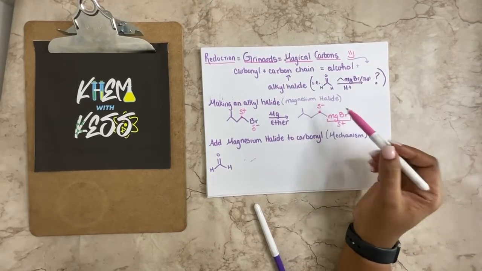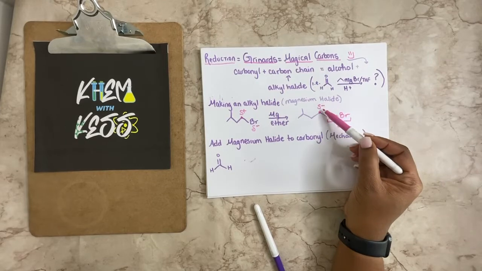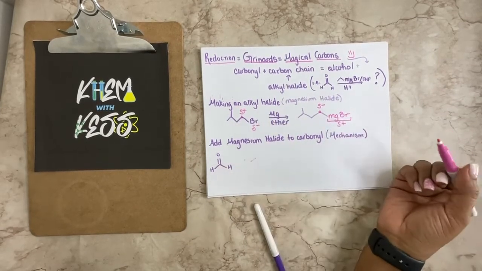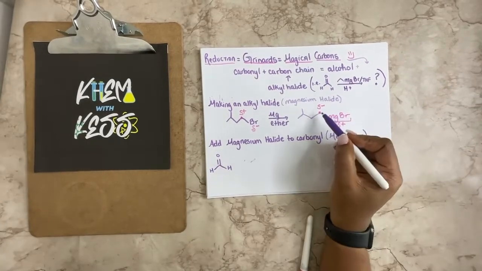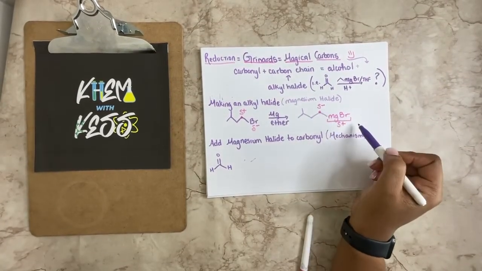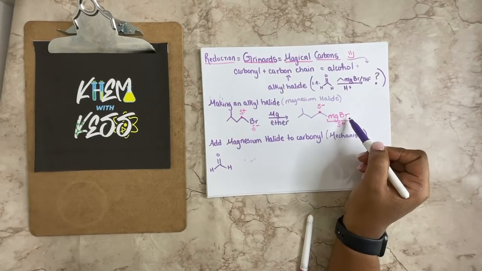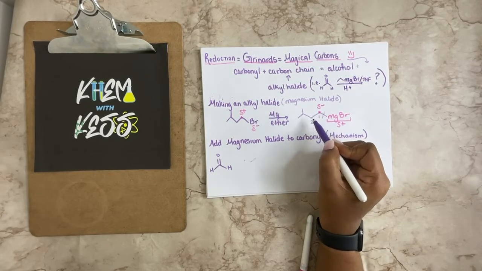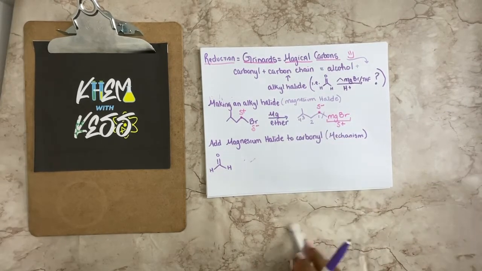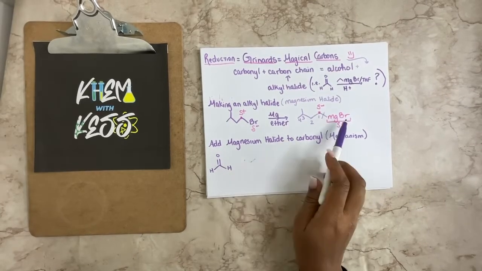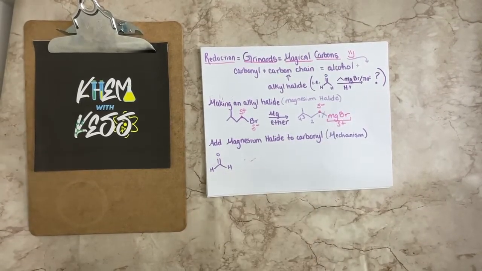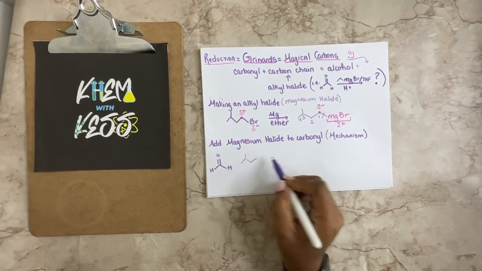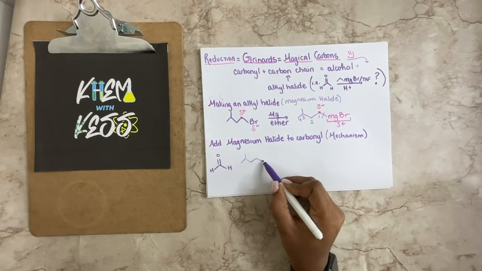That means making the carbon a nucleophile allows it to be added to the actual carbonyl structure. So let's go ahead and count. Anytime we're doing our addition, we want to make sure that we're counting from the magnesium side, the first carbon over. So this would be carbon 1, 2, 3, 4. So I'm using that magnesium halide to add to the carbonyl. This is the full length mechanism, so I'm just going to use the exact structure of what we have there.